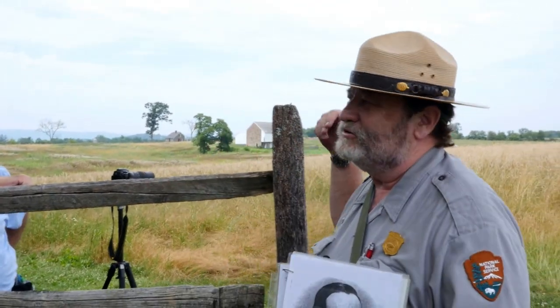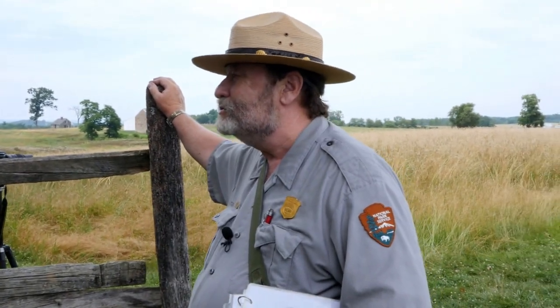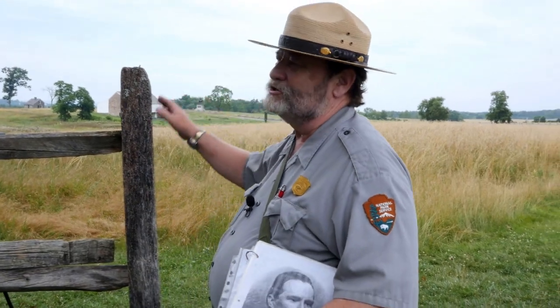It's a little misleading again, because when the rebels came in on the 26th of June, there was actually a Union soldier who was killed here, William Sando. So first shots at Gettysburg hadn't happened July 1st, they happened actually June 26th, but the first shots of the battle would begin at 7:30 in the morning. And there's actually a marker. You can go out the road there and come to a marker on your right about two miles out. It's at Whistler Ridge, or sometimes called Knoxlyn Ridge, on the right. Very dangerous place on the highway, by the way, so I don't recommend you do it without great caution. But that's where the first shots will be fired.